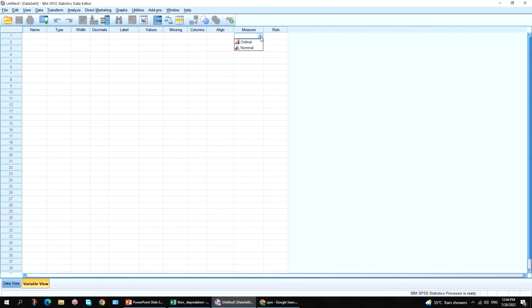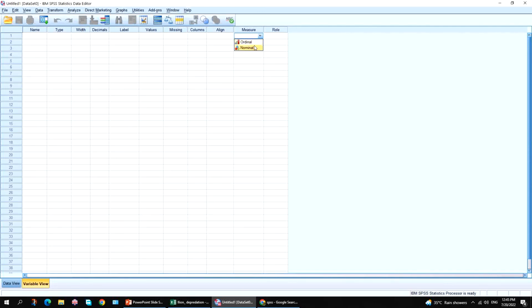We have three scales. Suppose I create a variable over here on the numeric scale, so this measure column will automatically select the scale in the form of numeric scale, and the two other scales are named ordinal and nominal.